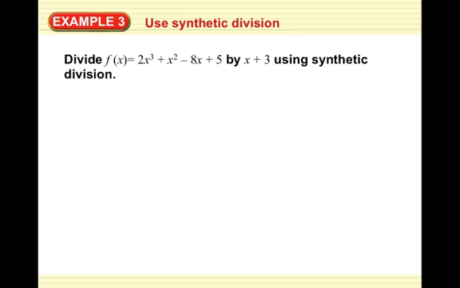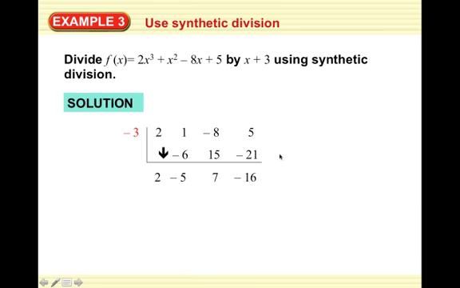Okay, so we're going to use synthetic division. It's exactly like synthetic substitution. You start off with something in the form of x plus 3, and you have to work a little to figure out what your value is going to be that goes up to the left. Now remember, for synthetic substitution, you took all the coefficients of the polynomial. If there was a missing degree, you filled in with 0. So we've got 2 and then 1 and then negative 8 and then 5.